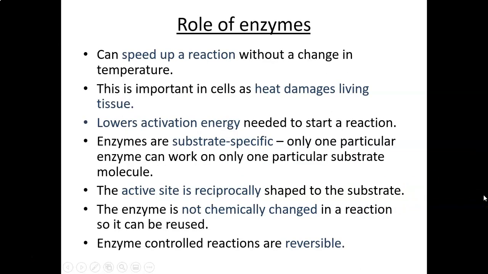So what is the role of enzymes? They can speed up a reaction without a change in temperature. This is important because heat damages living tissue. It lowers the activation energy needed to start a reaction. They are substrate specific. One enzyme, one substrate, that's it. Okay, and it's all to do with that active site shape being reciprocally shaped to the substrate, or you might see it referred to as substrate specificity, okay, or enzyme specificity. It has the matching shape for the substrate, so only that particular substrate can bind to it.